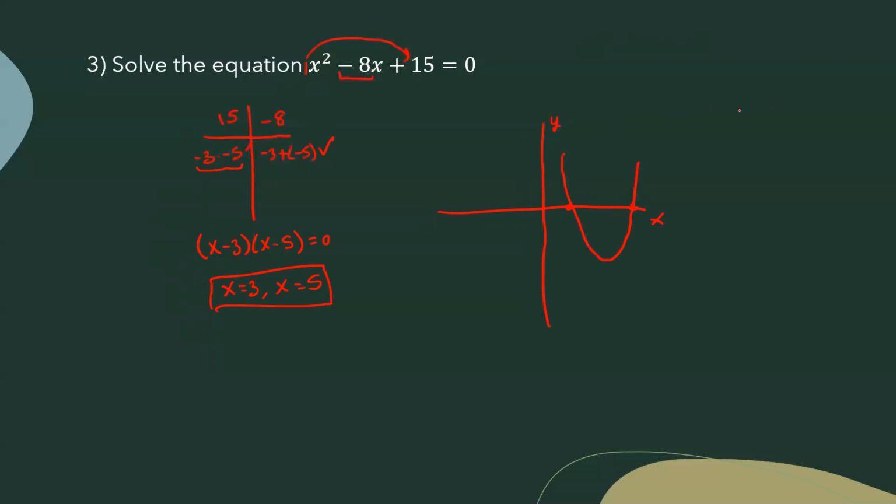Now, sometimes you'll have a parabola open up. If that's y, that's x. Sometimes you'll have a parabola open up downwards, but that's dependent on your sign. So if that was -x² minus 8x plus 8, then it would be going downwards. But I'm going to go over the shapes of graphs in a future video. But that's all you really need to know for leading coefficients of 1 and how to factor them. In the next video, I'm going to go over, if this was like a 2x² minus 8x plus 15, that's what we're going to learn to solve next.